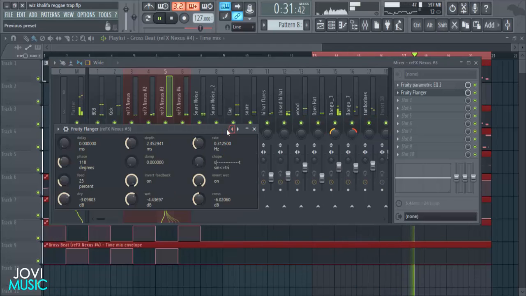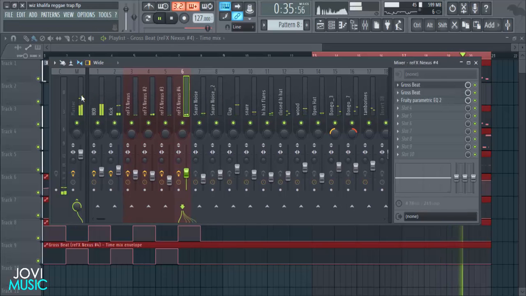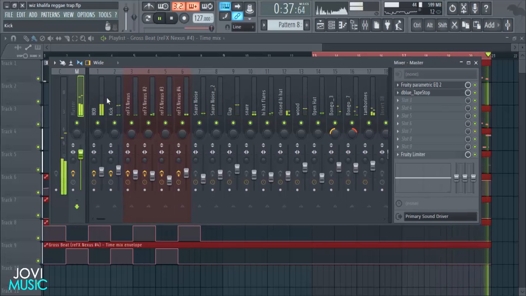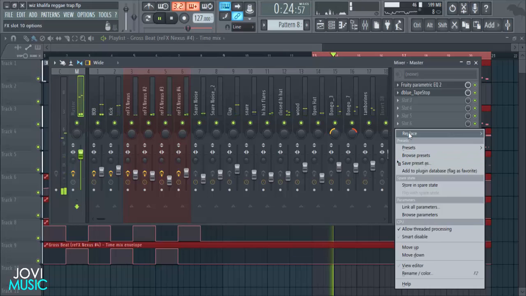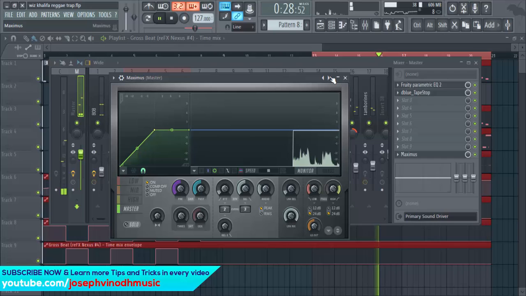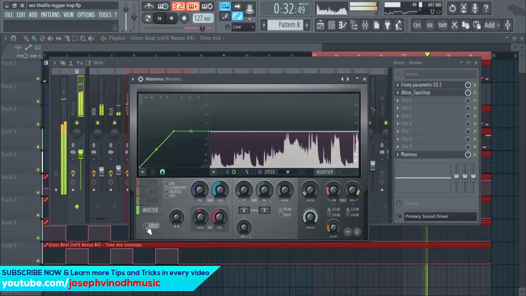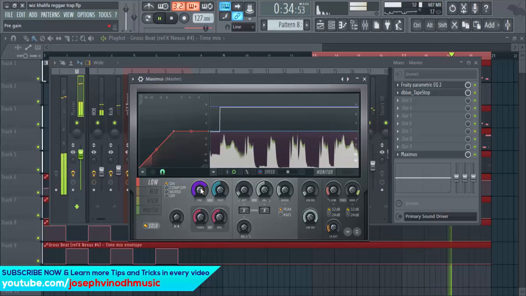Let's add a Fruity Flanger. So this is pretty much it. Let's replace this with a Fruity Maximus, and as always I'm gonna use this Master 81. Let's solo this.